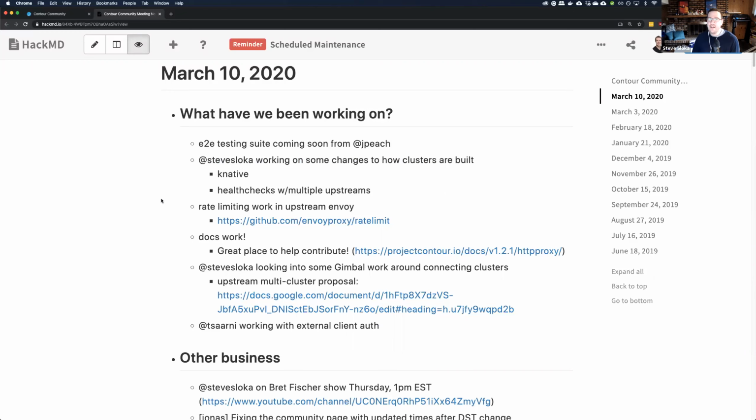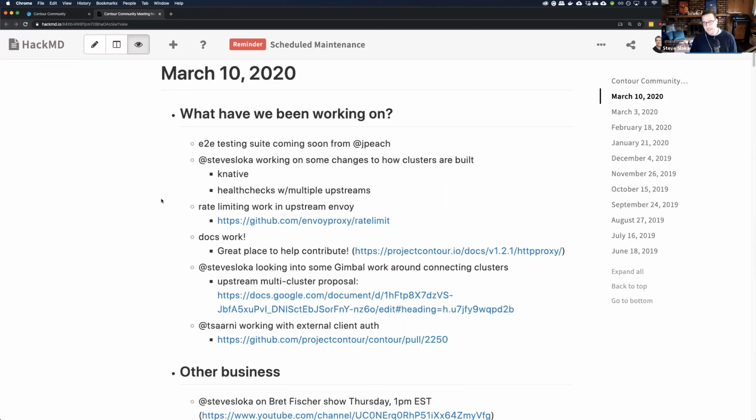The second thing here is, I'm working on this idea of, we have some things with the knative folks as well as other users that have reported this. Basically, if you have multiple upstreams, say in an HTTP proxy, one issue is the health checks. So if you have two different services that you're sending traffic to, and say you have active health checks on them, on Envoy, and say one of the upstreams goes away completely, it just gets totally destroyed. Envoy will detect that there's no healthy endpoints in there, and it removes them all from the cluster in Envoy. But the problem is that Envoy will still route traffic to that cluster, right? Which doesn't make any sense.